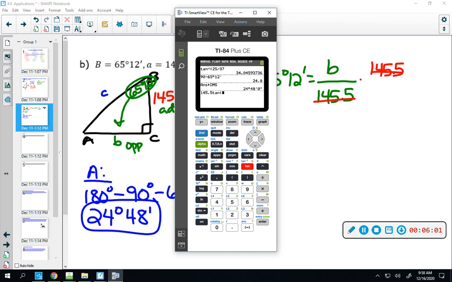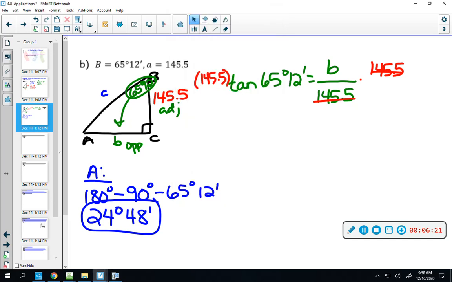I'm just going to go ahead and hit tan, and then I'm going to put in my angle, 65 degrees. So back into that angle menu, second apps, and then of course 12 minutes, second apps again, and select number 2. I'm going to close it up. You don't have to. It will take it. It won't mess it up. And I'm going to round that to 2 decimal places, so 314.89. So let's list that.